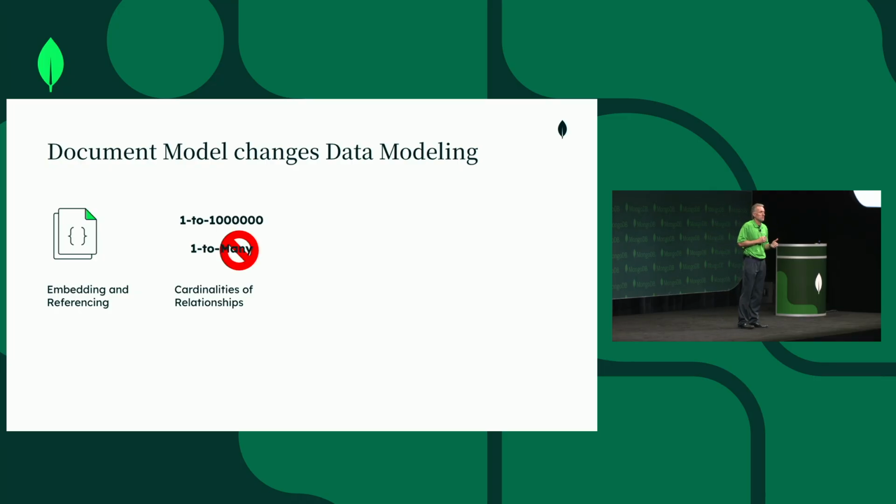Cardinalities are important. First, regardless of whether you're using MongoDB, the concept of many in a one-to-many relationship comes up short in our modern world. Is many 10, 100, or 1 million? For the document model, it has a more profound impact regarding the size of the arrays if you decide to embed, for example.